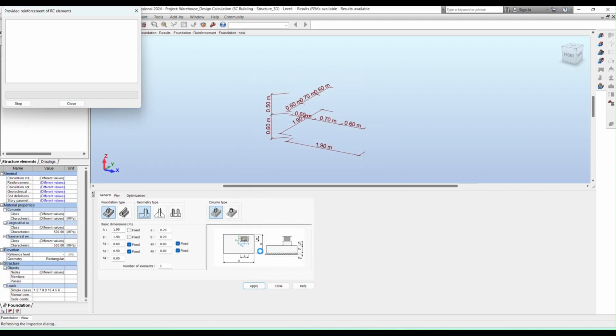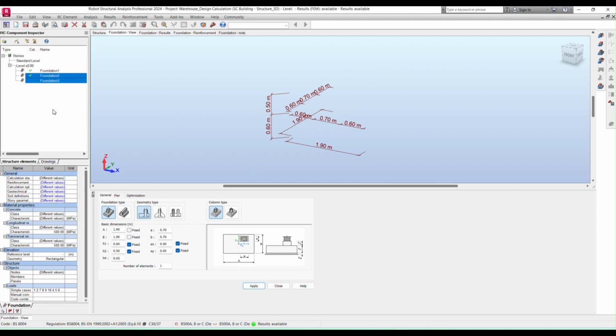Similarly we need to do this for all the 14 plus 3 number of foundations including the wind post. The same pattern, like the force we have directly extracted from that structure model. Again, one more tip: while selecting the node and coming to the design and provided reinforcement option, the previous foundation and the earlier selected foundation will be selected by Robot by default.